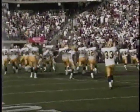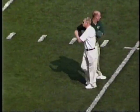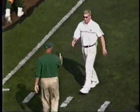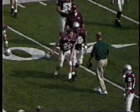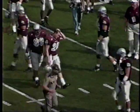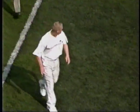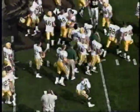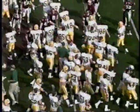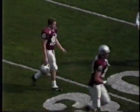It's no good! And the Bison have shocked the Grizzlies in Missoula! Holy cow! What a game! What an effort by both teams. Montana played excellent football throughout this game. The Bison just took it away from them in the second half and dominated the second half and came out with a win. What a lift! Chris Snyder had the leg. He had enough distance, but it was pushed just, and I mean just wide right.